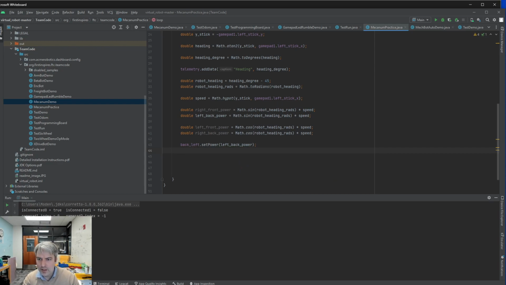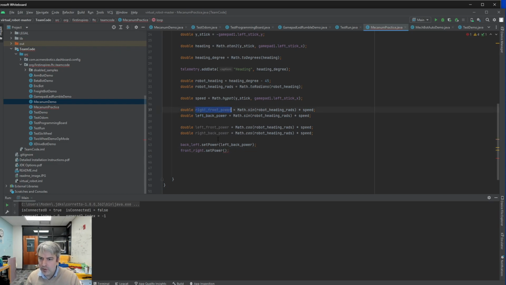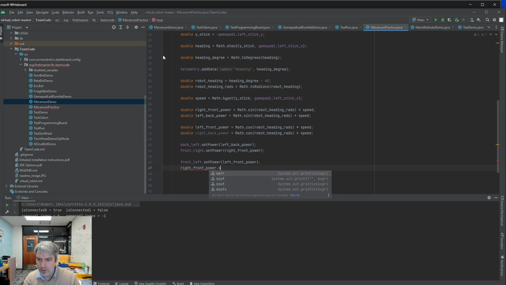And then we need to say front right. I hate how I did these naming conventions. I should have done them more in sync with each other, but that's okay, that's just where we're at. Right front. And then we should do front left, set power left front. And then we need to do right back power dot set power. Is that right? No, not right front power, right front. Front right. No, not that. Too tired. Back right. There we go. Opposite should be equal to.